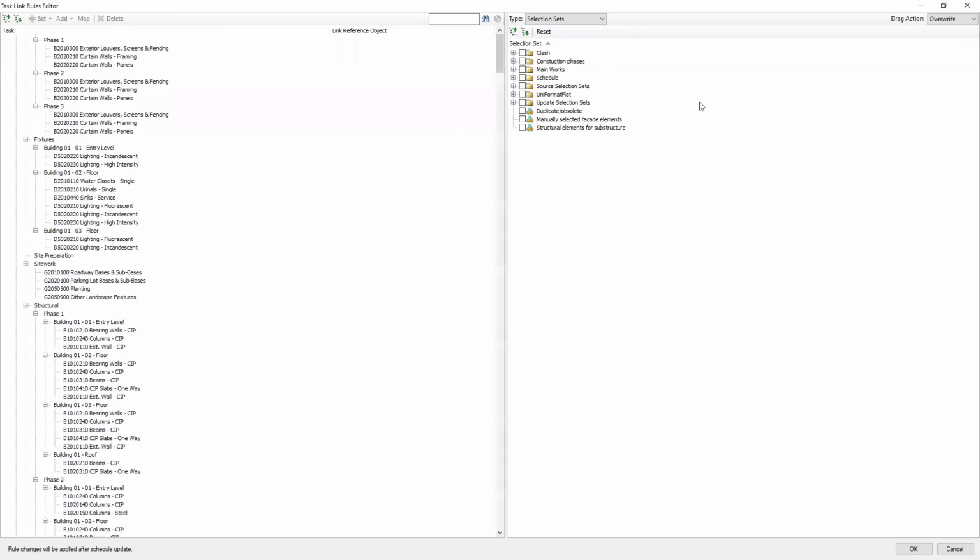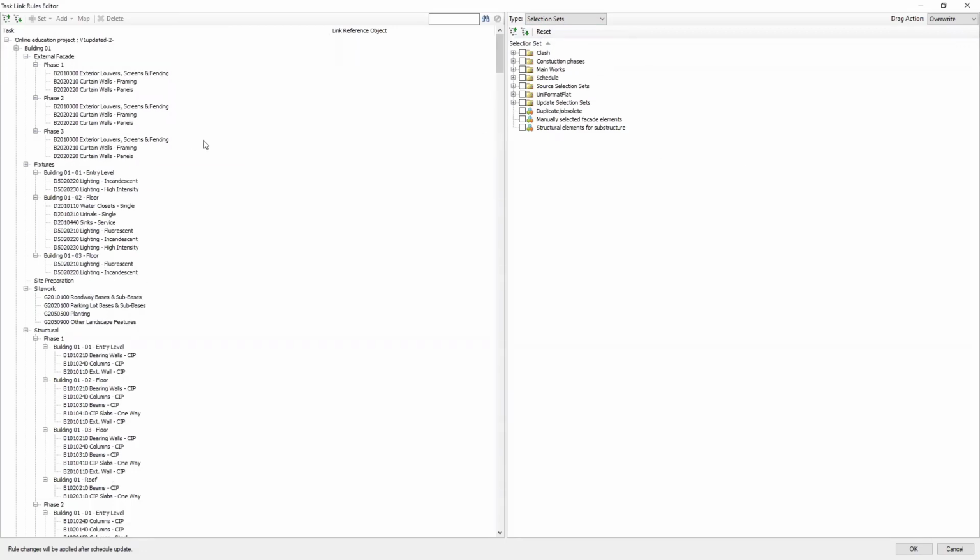You can do it in several ways. One of the ways is by drag and dropping the selection sets or the types of the elements from the right part and linking them to the tasks on the left side. This is, let's say, one of the slowest ways, but let me just explain this one as well.